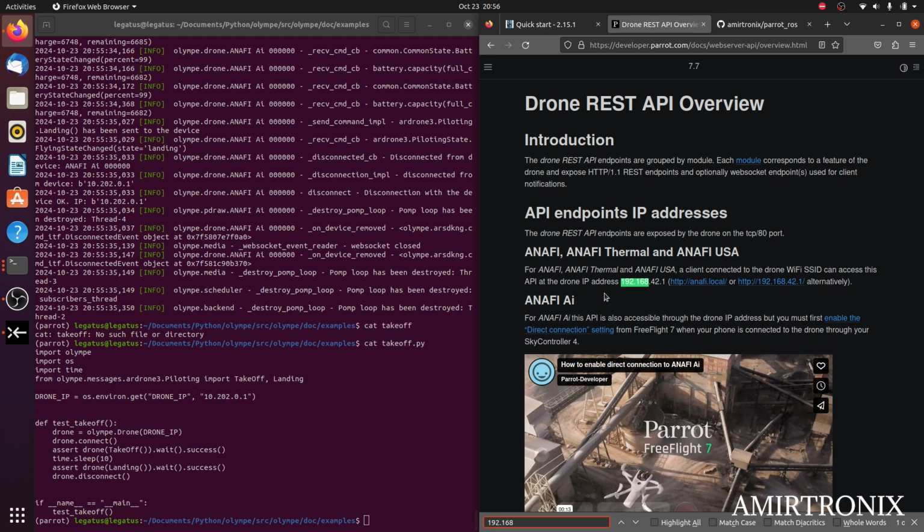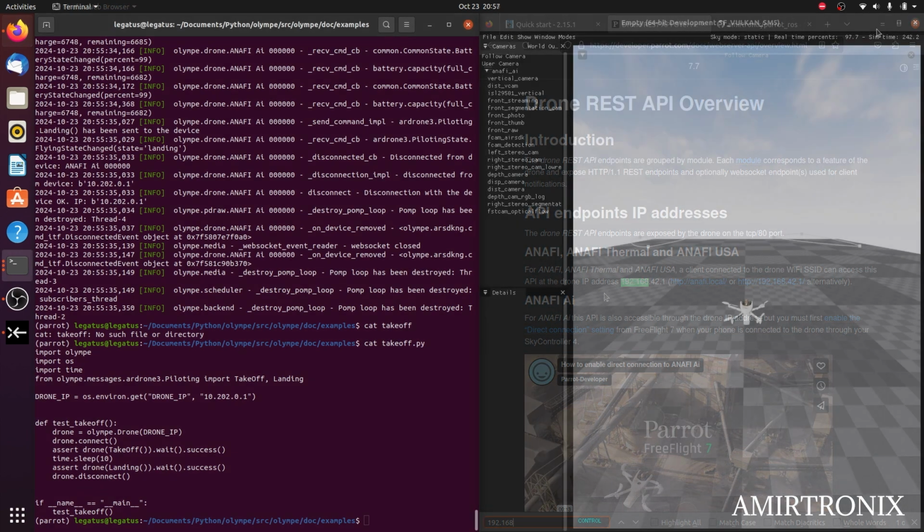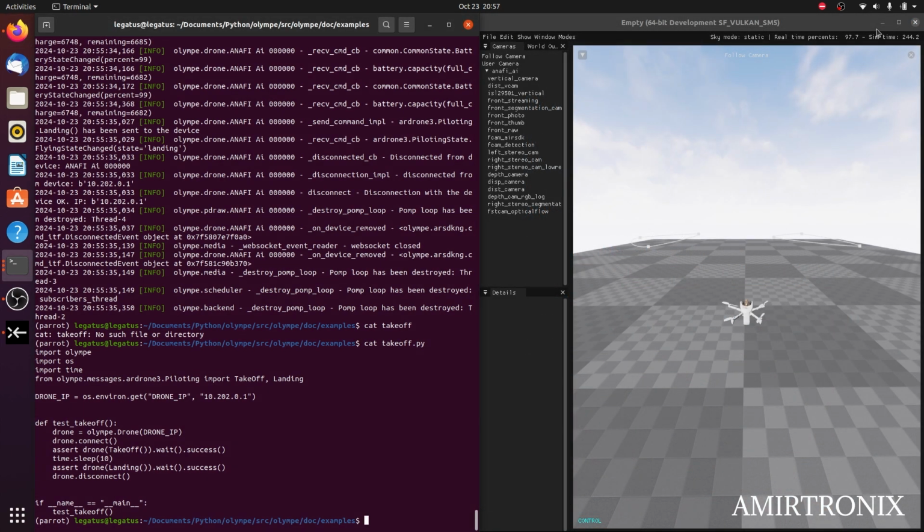All the functionalities and different tools that you can use on the Sphinx are valid for the actual drone. So Sphinx provides you with a very powerful tool to test your codes and algorithms before running them on an actual drone, which would prevent a lot of crashes and unnecessary faults.